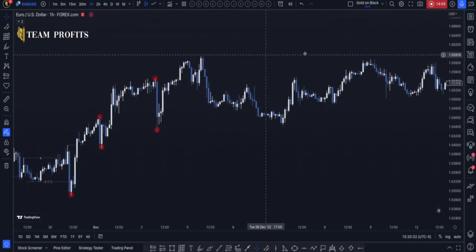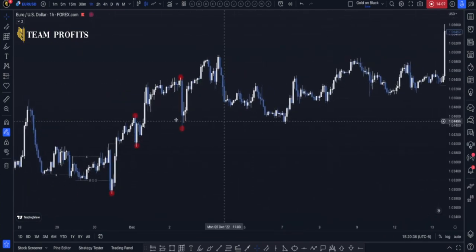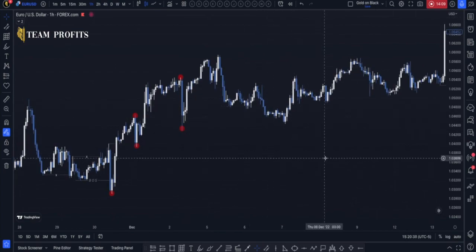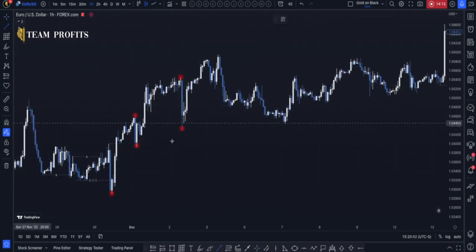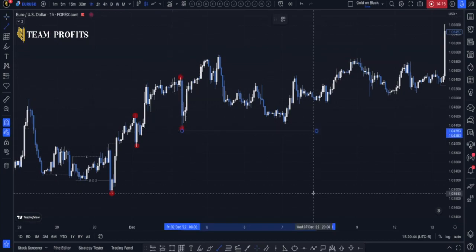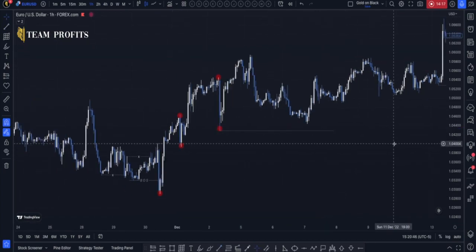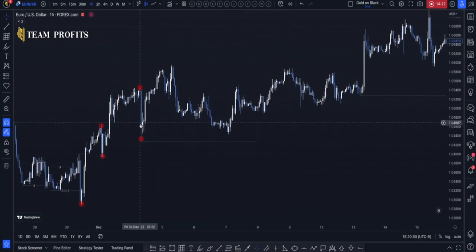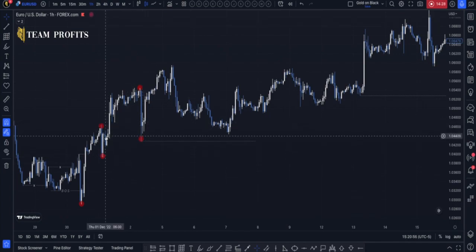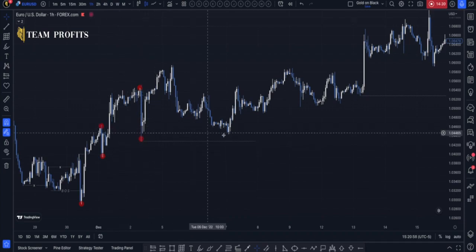You see what happened. In order for the change of character to happen right here, for you to go on a sell, the market would have had to break this low, right? And it never did. Did you see some sort of break to the downside? No, the market never did. If anything, the market just mitigated some sort of order block right here, most likely on a 50-minute time frame or somewhere, like it did here in the first place. The market is just doing a little correction, getting prepared to continue buying.